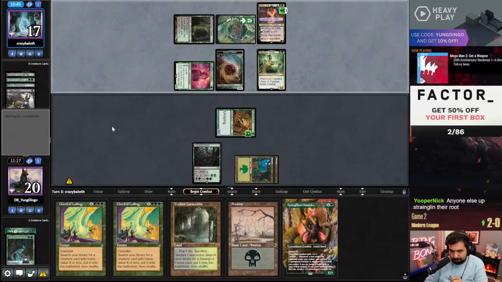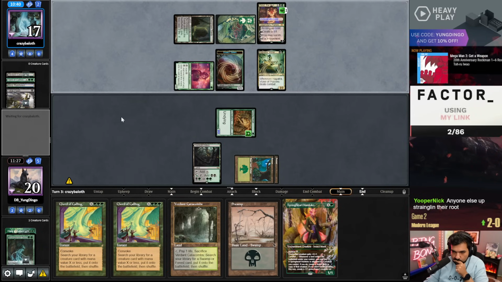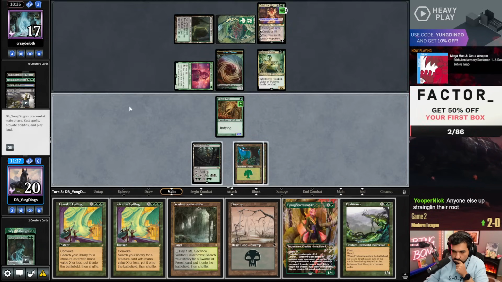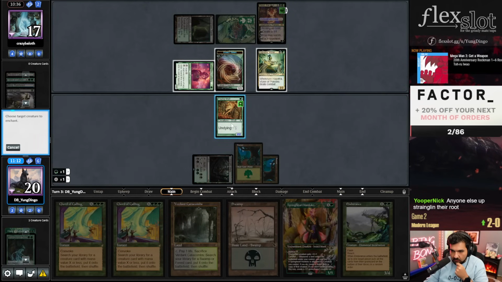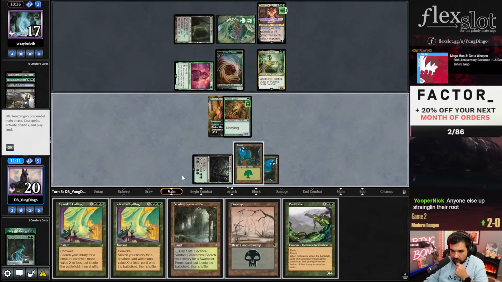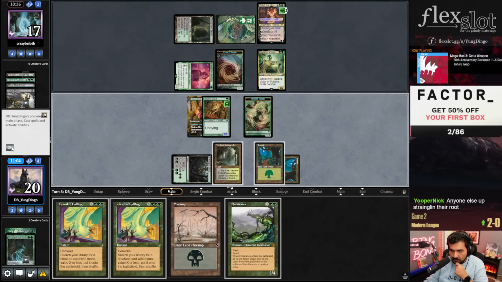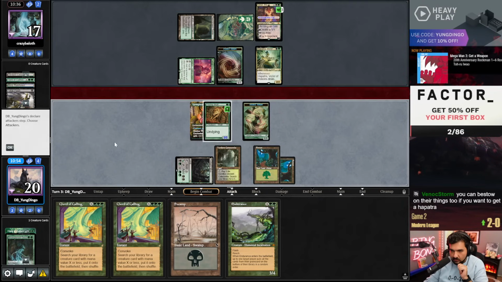Contra push. Endurance. Yeah, I think I'm gonna bestow here and then fetch land. No, I can crack the fetch land at instant speed and make a copy of Young Wolf, or I could just do it now. I think I'd rather do it at instant speed.